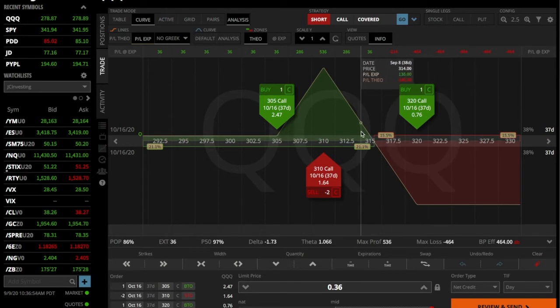And again, this is a very standard call side broken wing butterfly setup here. Now, what you want to happen if you are looking to take off all the risk on this trade is you want a big move away from your butterfly. So if we have a call side butterfly setup, we want a big move in the downside direction away from our call butterfly. The market the past couple days has sold off really nicely, and so we were able to do that.